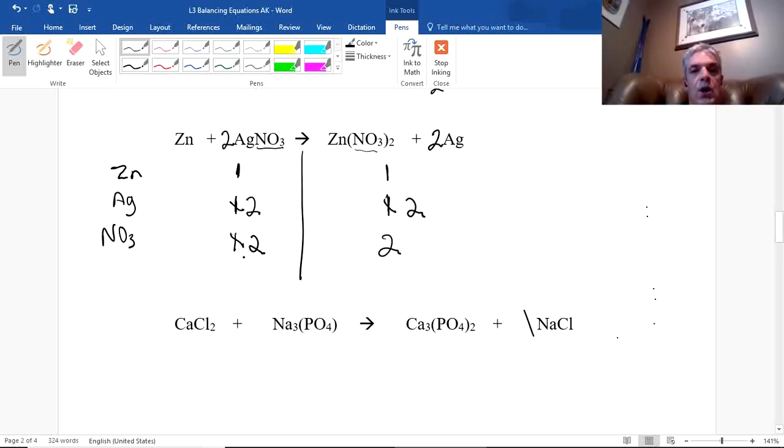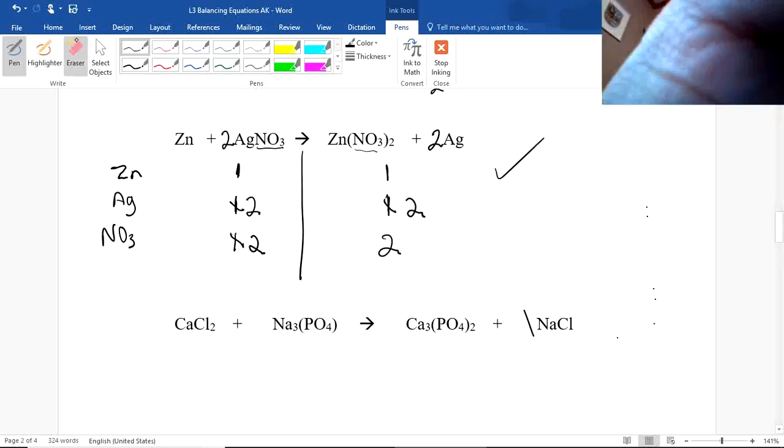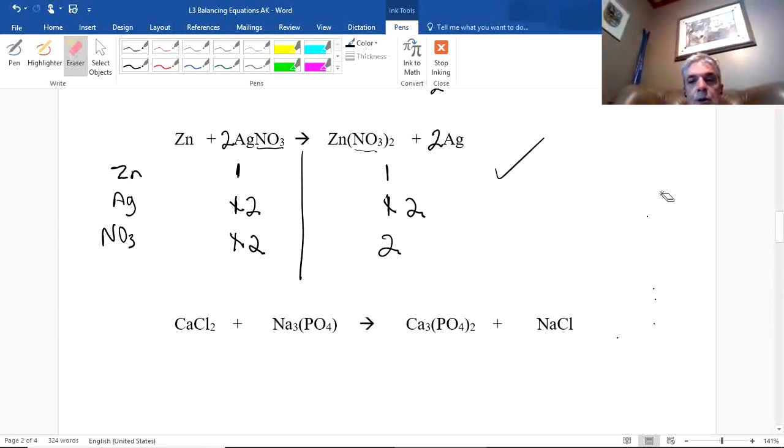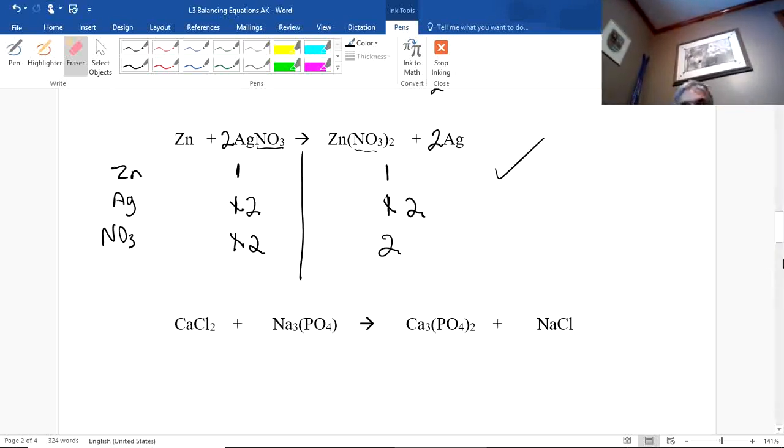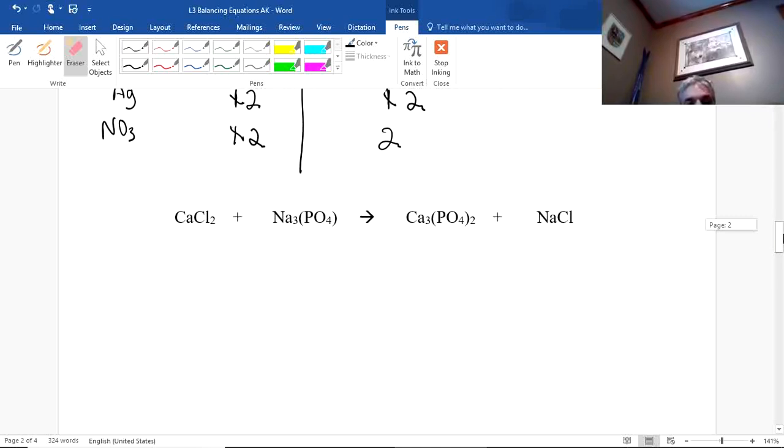So we are all balanced, all done, ready to go. That one was actually easier than the last one, which was a real tricky one. It just kept you going and going. This one fixed itself pretty quickly. And you just never know with these balancing equations. Sometimes they work out fairly fast, and sometimes they take a little longer.